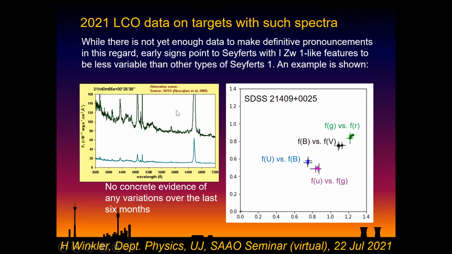You know, I've put some of these objects, we refer to them in Beinisch's thesis as objects that have spectra similar to 1 Zwicky 1. It's like a prototype. So it's usually got very strong Fe2 lines and very weak forbidden lines. And so here I've just put one on. There's actually, I think, 4 measurements I've managed to do. And again, within the error bars, there's actually no evidence that these changed much at all. And that's also true for some of the other objects of the class that I've got on my Los Cumbres program.